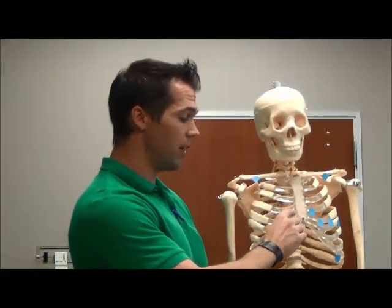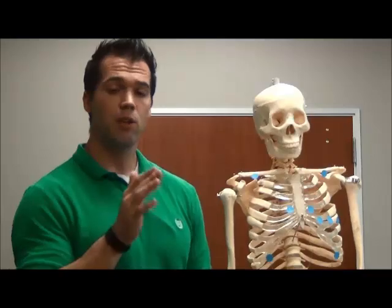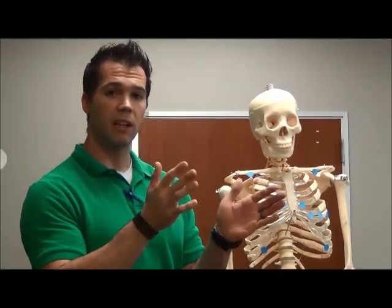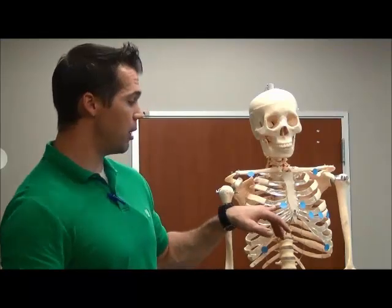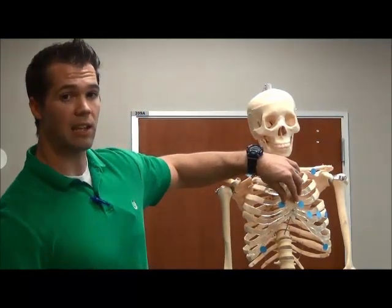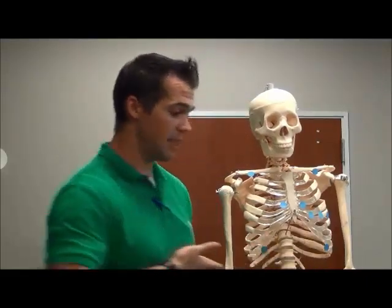You place V1 and V2 in the space in between the bone. That's an important thing to note. If you place an electrode directly on bone, when you go to look at the reading, it won't look the way that it should. We call that artifact. It'll be bouncing a lot. So you want to miss bone. So you have V1, V2, and the fourth, we call that the intercostal space, in between your intercostals. And then you have V3, 4, 5, and 6. It wraps the chest around.